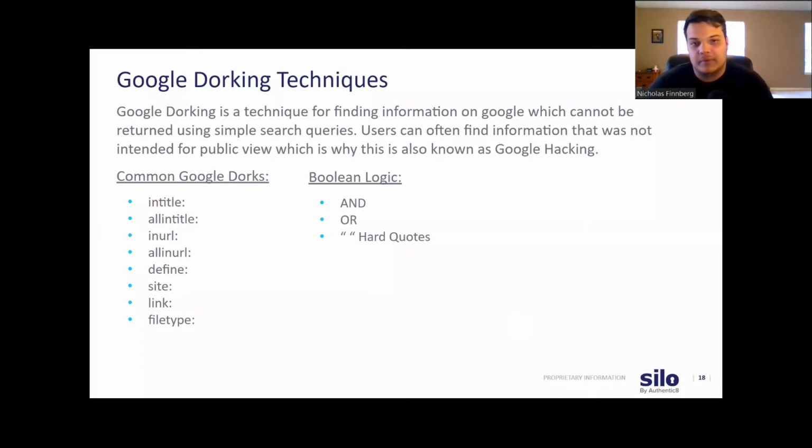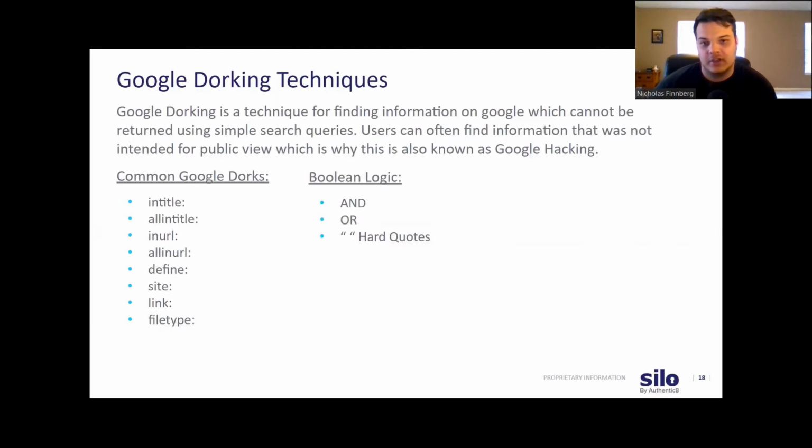Basically, when you do a Google dork, you put these queries in before your actual search terms. Take the intitle and allintitle dorks, right? When you're looking for a particular person or keyword, you type in intitle or allintitle and put quotations around your search terms. This tells Google to only show you results that have your search term or phrase within the title, which is what you click on when you go to a Google search page.